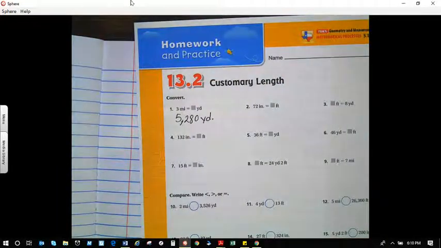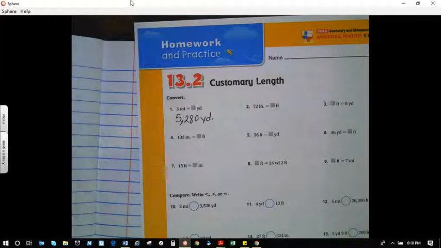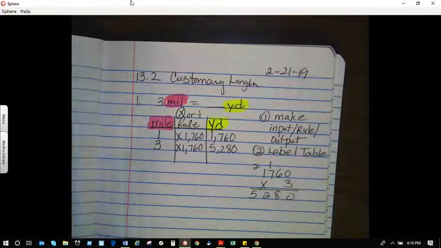Real simple. It is, as long as you're following the strategies. If you start moving those strategies around and not using them, it will get confusing. Just had a student today say, I don't get it. Well, there were no strategies written down, so I couldn't understand what that person didn't get because it wasn't there. All right, the next problem that we have is going to be, which one was it?